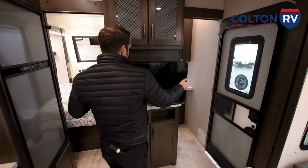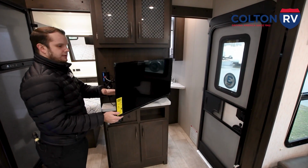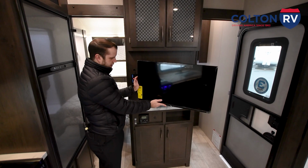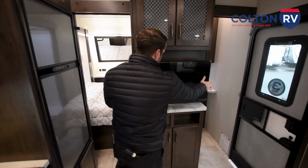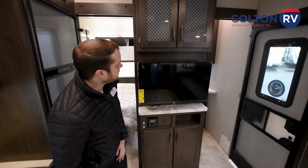So this TV is going to be on a swivel mount. So even if you're sitting on there, you can have it nicely angled for the perfect viewing pleasure. If you're going to be making something in the kitchen, you want to get a better view of the TV, boom, that way. So this guy, fully functional swivel mount, and then it just gets locked into place while you're traveling so that TV isn't bouncing around on you.